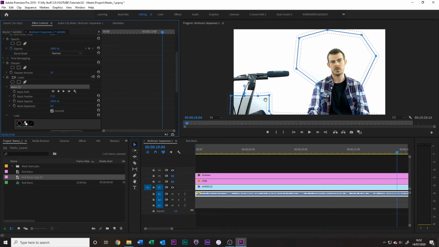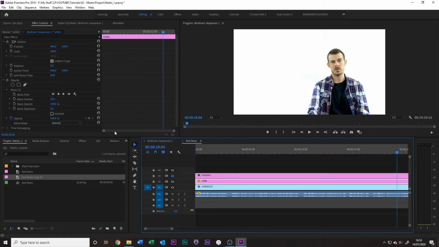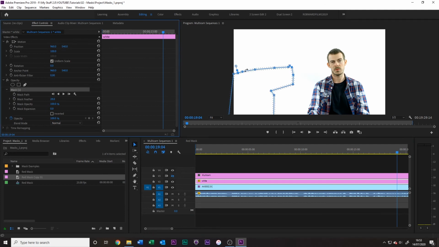The other point that I want to make is about this microphone here. Obviously the microphone doesn't normally appear in the videos either. You can see here I've got a white color matte that I've added to the timeline, which is currently invisible. I'll just toggle that on, and you can see the microphone magically vanishes. And again, that's done with basically the same effect that we used for the red mask. I went into the opacity, I applied a mask, and I just put a white mask on top of the image here, and then I used a feather so that the edge of the mask isn't so obvious and blends in better with the rest of the whites.